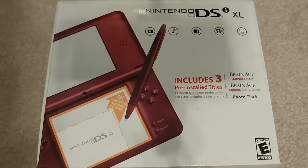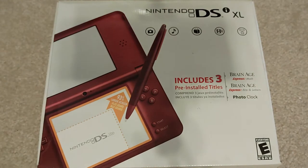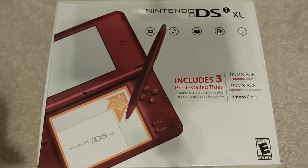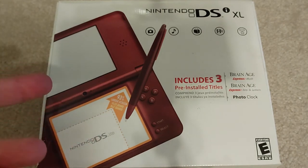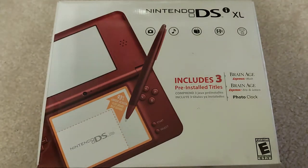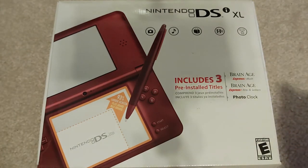Welcome to another episode of Will It Work? Today we've got the Nintendo DSi XL, which is the larger screen version of the DSi. I can't even remember what the 'i' stands for anymore. At first it was the Nintendo DS, then you got the DS Lite, and then the DSi and the DSi XL. I'll have to look it up. I'll cover the other DSs I have as I get to them, since they're all a little bit different, so they're worth collecting unlike a lot of clone systems.